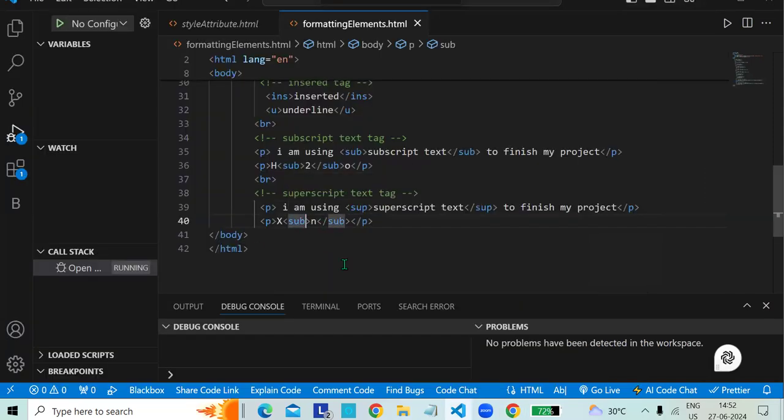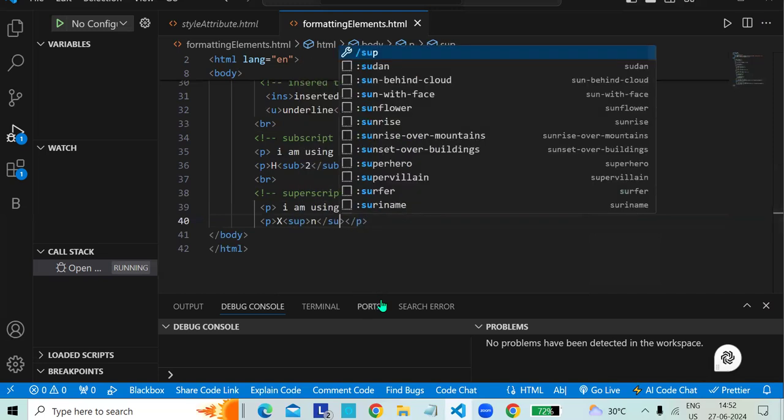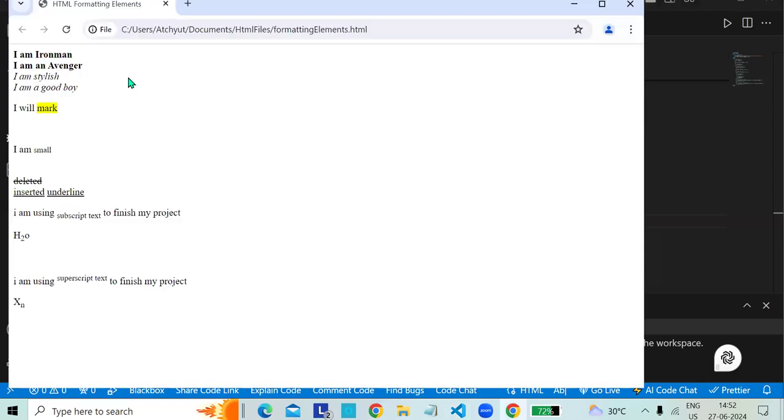Okay, we have to use here not sub. Instead, you have to use sup. See now, we got the exponent. To represent formulas like this, you have to use this superscript and subscript text.